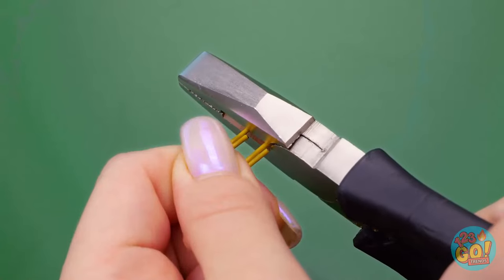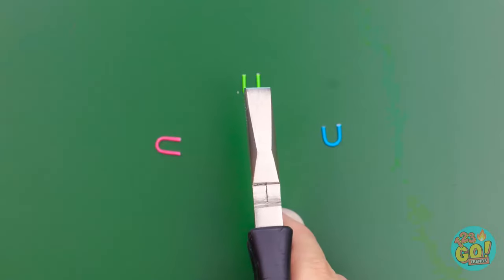Take a paperclip and clip the end like so. You'll end up with a bunch of pieces like this. All you need is four of them.